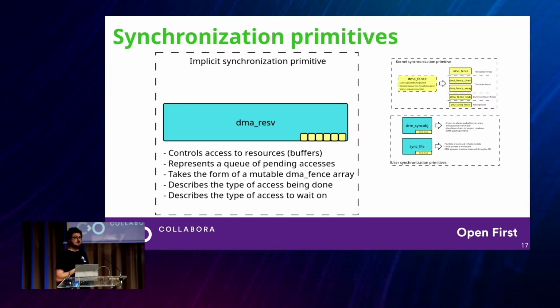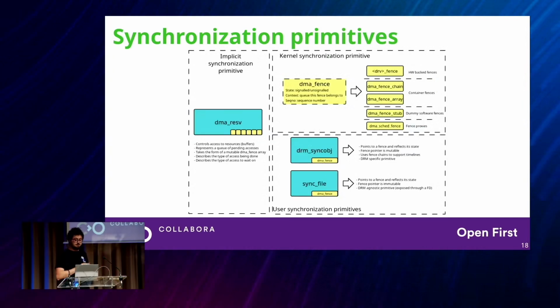And so every time it manipulates a buffer object, it says, okay, I'm going to read this buffer. And so the next one that wants to write to this buffer has to wait for me to finish. It's basically just a queue of components that are going to access the buffer, except it's not directly visible to user space. It's all implicit. So when you add a fence to this object, you can say, I want to add a read fence because I'm going to read the resource, or I'm going to write the resource. So you can select which kind of access you want to do. And that's basically the big picture of synchronization that we need to have in GPU drivers.